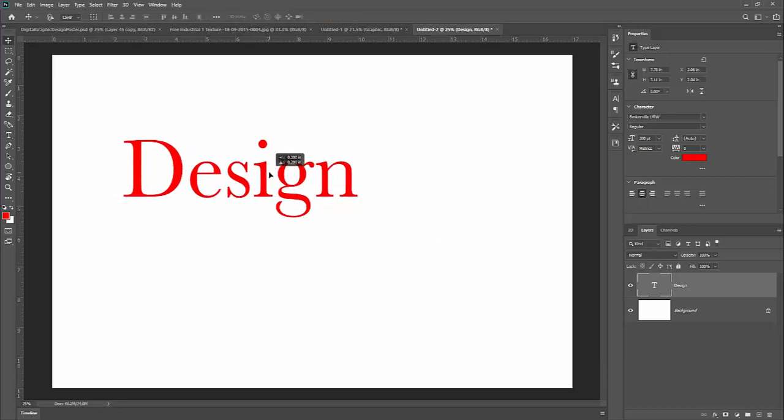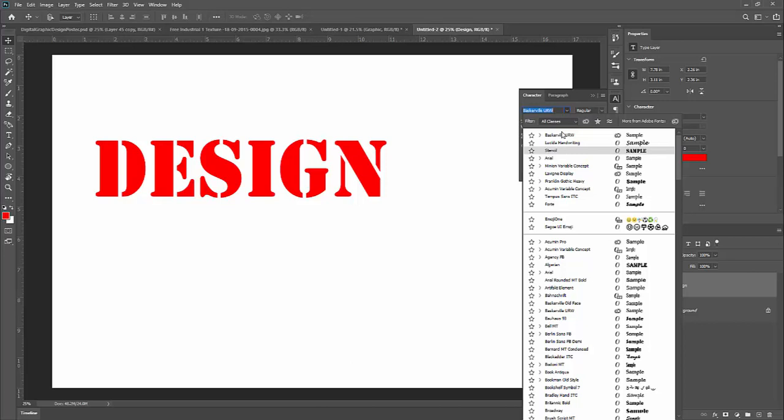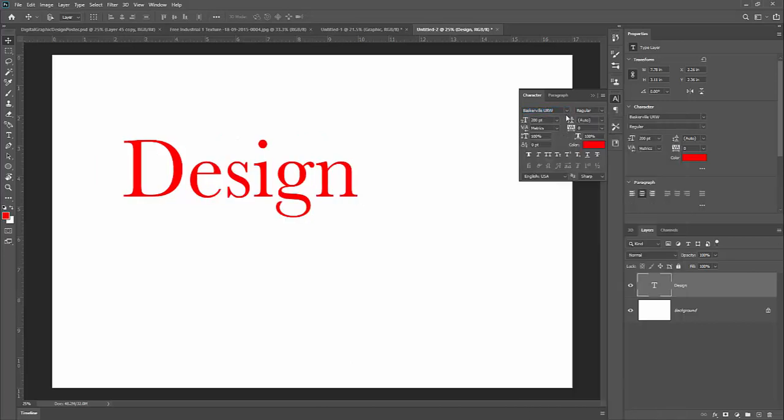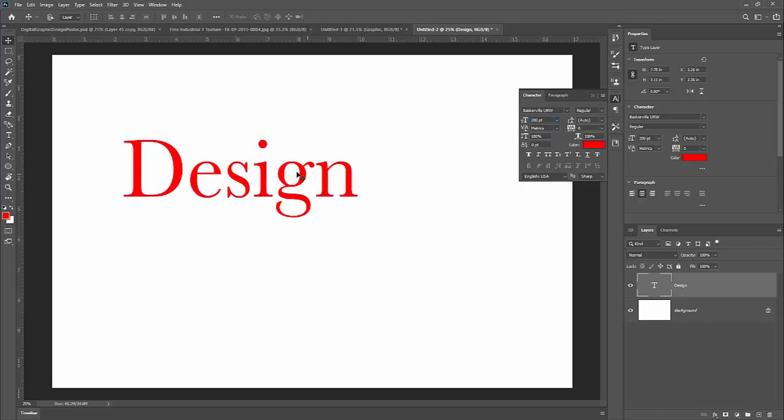And you can go back to the settings here in the Character panel, and in here you can choose, for example, the type of font you want. I'm fine with Baskerville, but you could choose other fonts in here. Just don't use the standard Myriad Pro. And then click in here to choose whatever font size. So 72 is the max, but you can highlight the value here and type a higher value, like 200 points, for example. That's where I had it before.